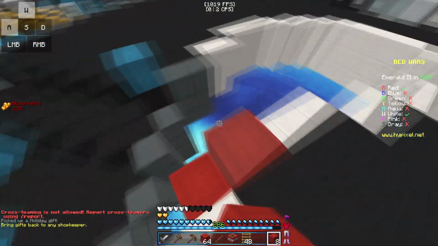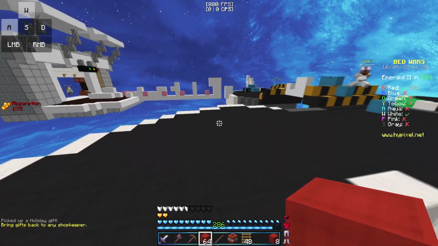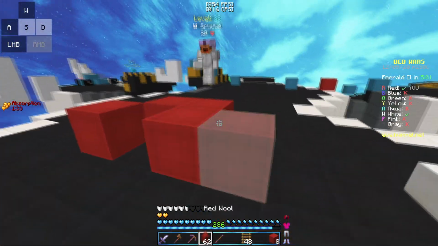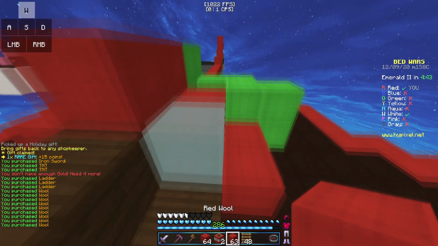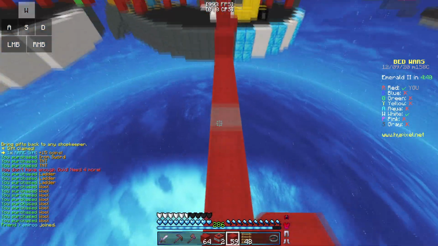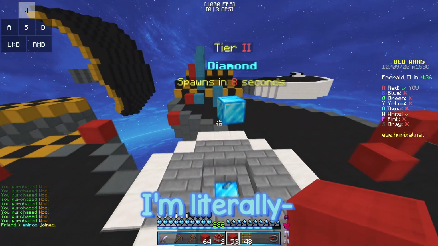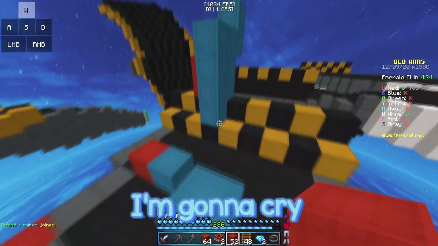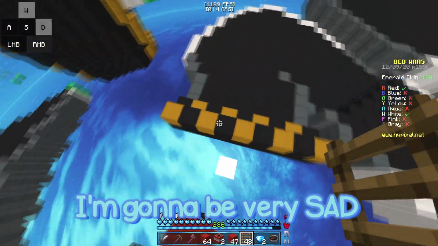Oh, he's right there. Oh, no. Wait, where's his bed? Oh, his bed's over there. Wait, we can TNT jump there. That can actually be really good. It didn't work. That didn't work. Okay, that went horribly wrong, but we're just not gonna talk about that. No one comment. If you comment something about that, I'm gonna cry. I'm gonna be really sad.